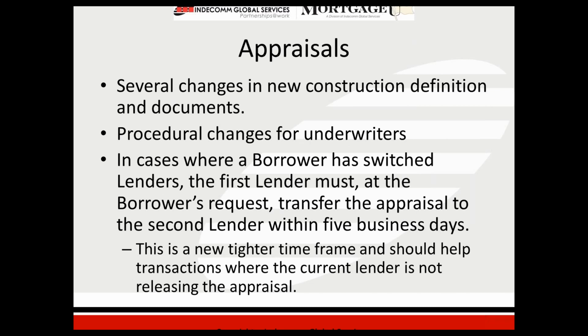You also have to take note of FHA's definition of existing construction. This is a property that has been 100% complete for over 1 year or has been completed for less than 1 year and was previously occupied. So we've got new definitions of what new construction is versus existing construction. As far as procedural changes, that primarily refers to the new construction exhibit. And that means it is now the lender's responsibility to ensure the appraiser has been provided with certain exhibits for new construction.